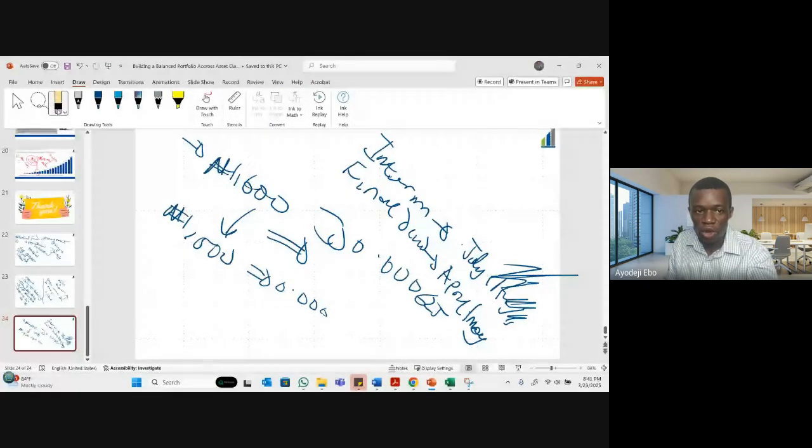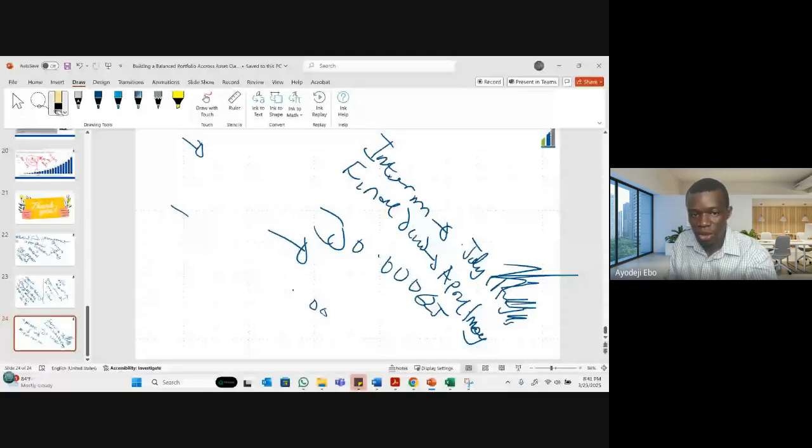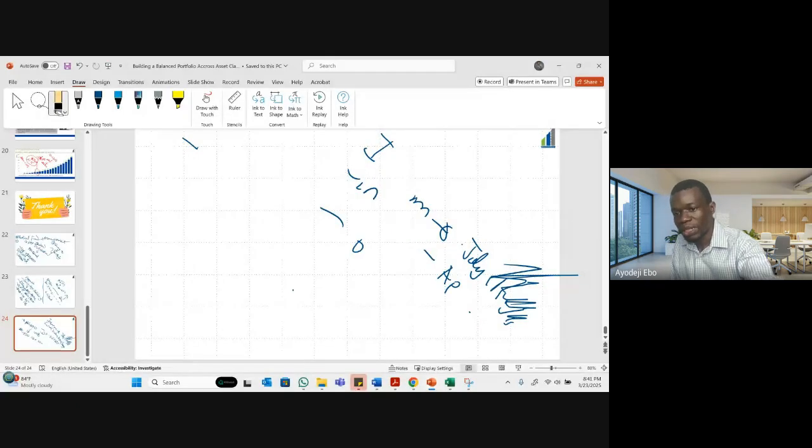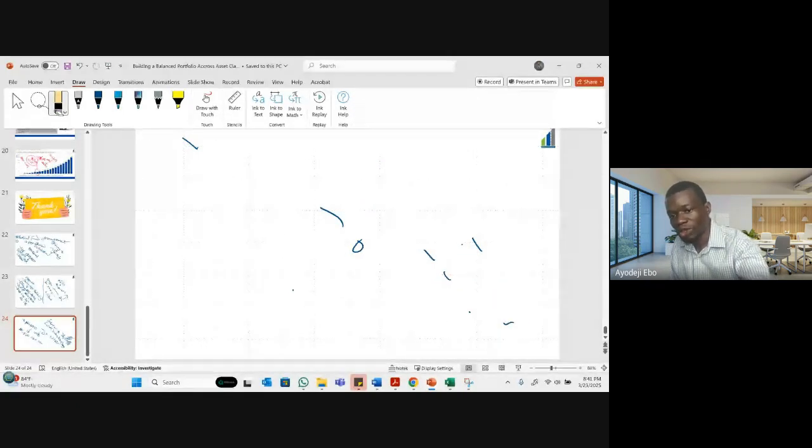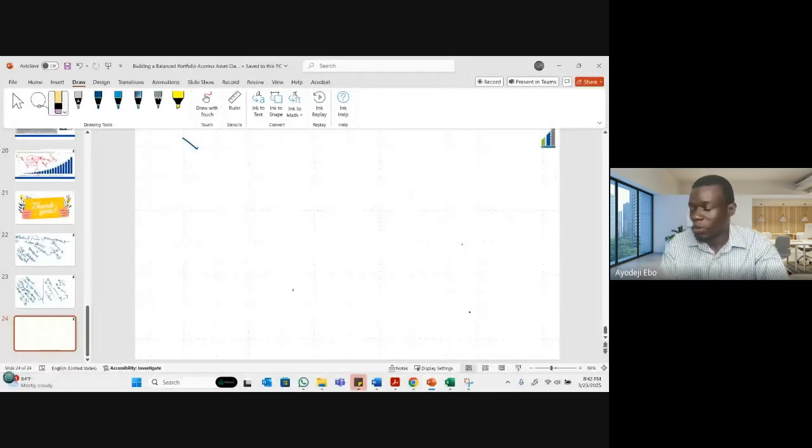So if it's long term, you are not selling. It's like when I talk about my long term. I have different types of portfolios. I have a long-term portfolio. I have the short-term portfolio that I trade. I take opportunities. The long-term, I hardly sell. But maybe I wake up tomorrow.